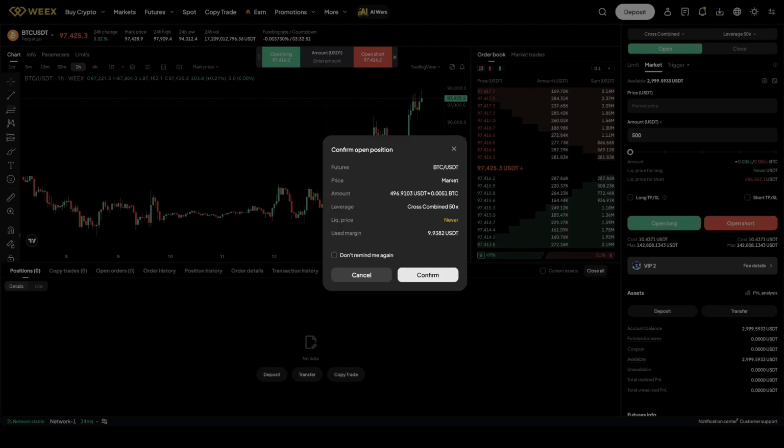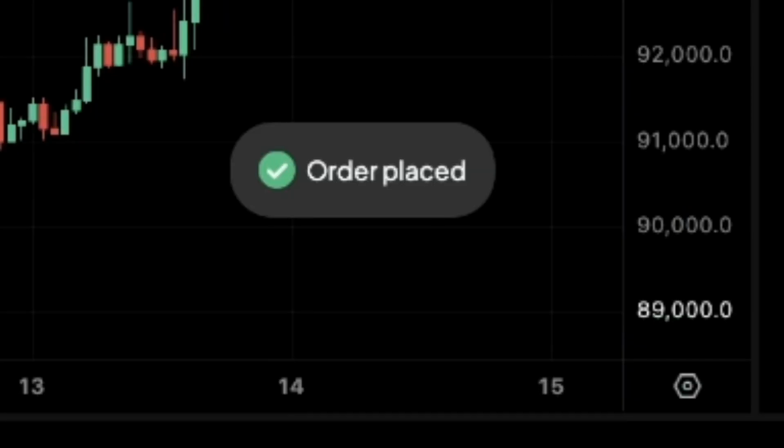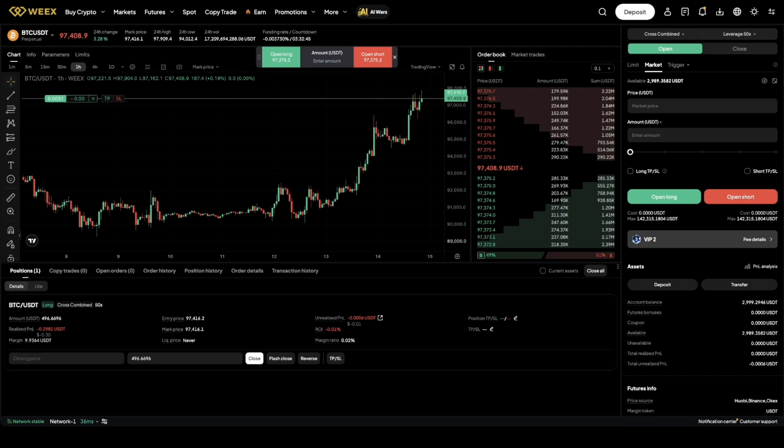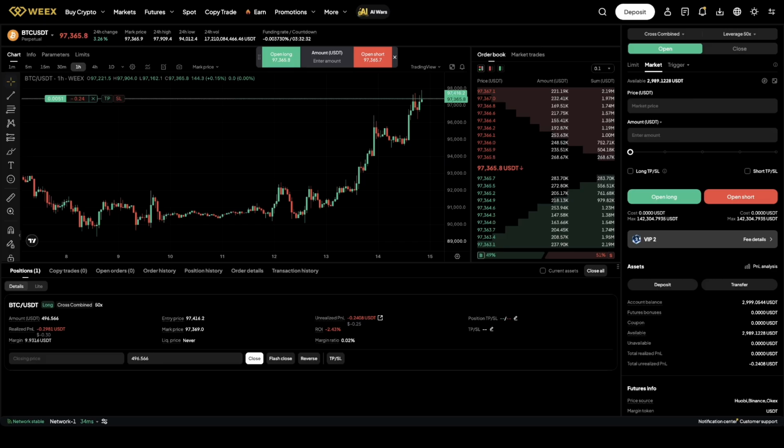And this brings me to the most dangerous thing on the screen. See this? Never liquidated. You know what most beginners think when they see this? Oh, that's pretty sick, I can't get liquidated. Oh, you wish. You're not safe. This is when you're in the most dangerous mode possible. Never pretty much means your wallet is so big compared to the position you're taking that the exchange can't calculate a liquidation price yet. But as your losses grow, that never starts becoming a number, and sometimes that number shows up really close to the current price.